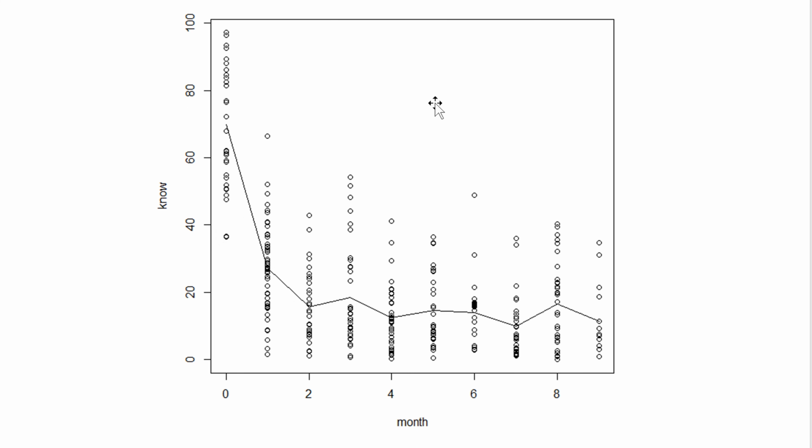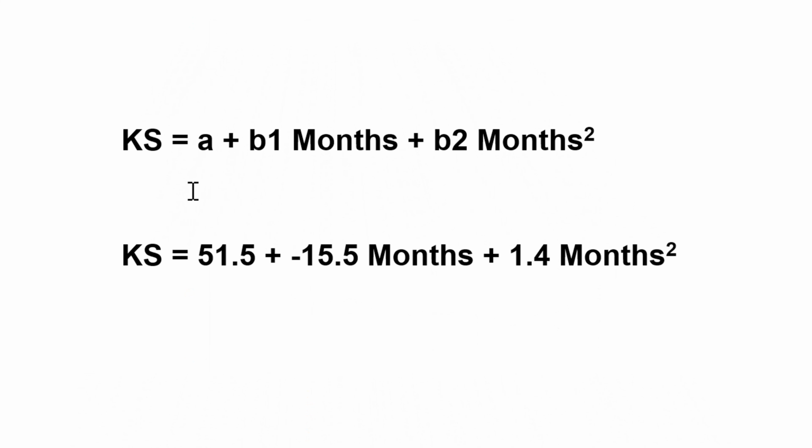Given this, a second strategy I might use to analyze the data is to apply polynomial regression with a quadratic term to capture the bend, like this. Here I have the knowledge score, here's months, and here's months squared to reflect the quadratic equation. If I analyze the data, I come up with the following equation. To evaluate model fit, I can plot the mean knowledge scores as a function of months passed that I obtained in the data and compare this to the predicted mean knowledge at each month based on the quadratic equation.